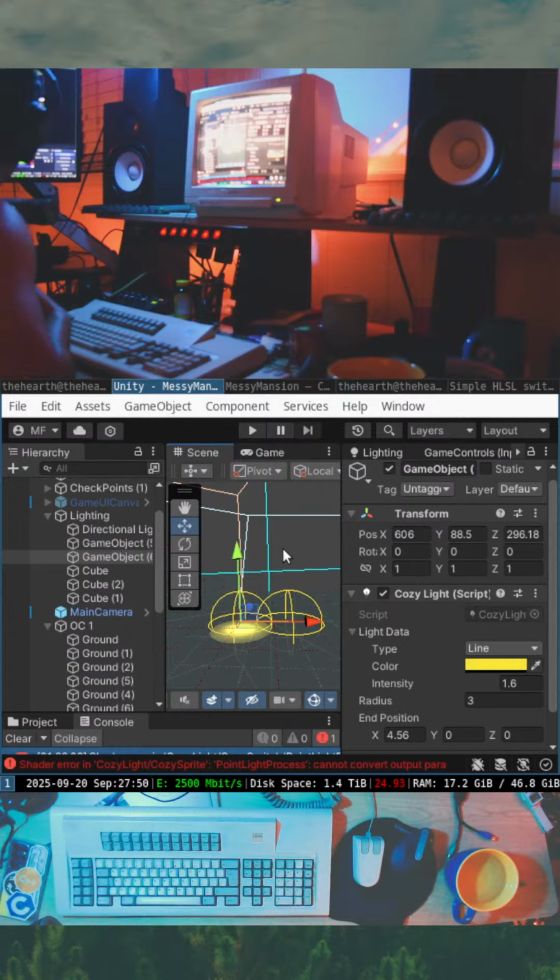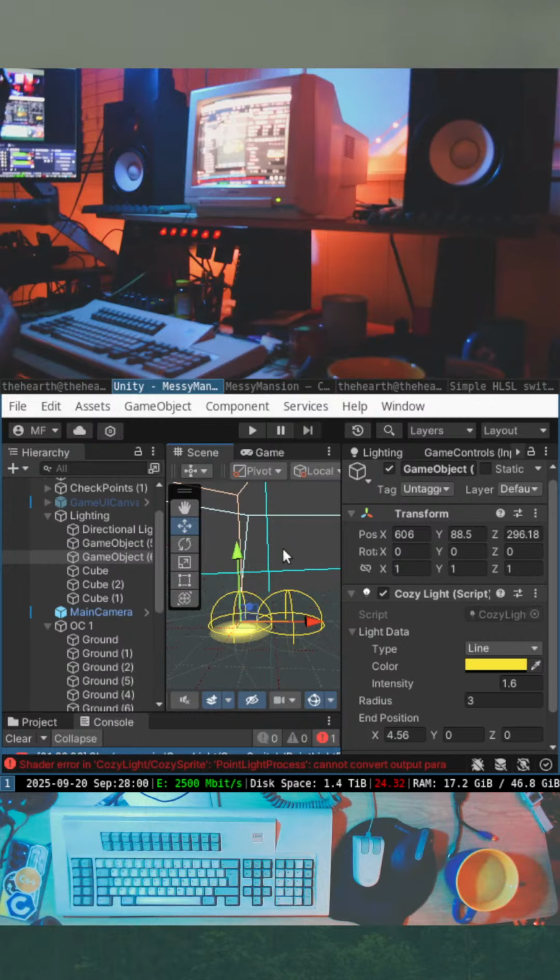I'm sorry, guys. I got zoned in for a second, man. My bad. Does double-clicking the error not take you to the line in a shader error? No, it doesn't. In shaders, it doesn't usually do that.